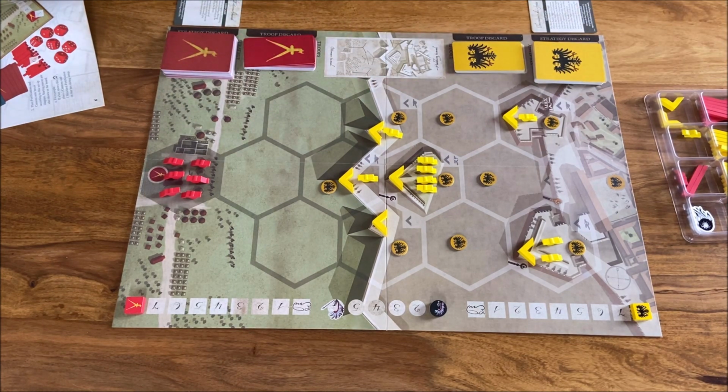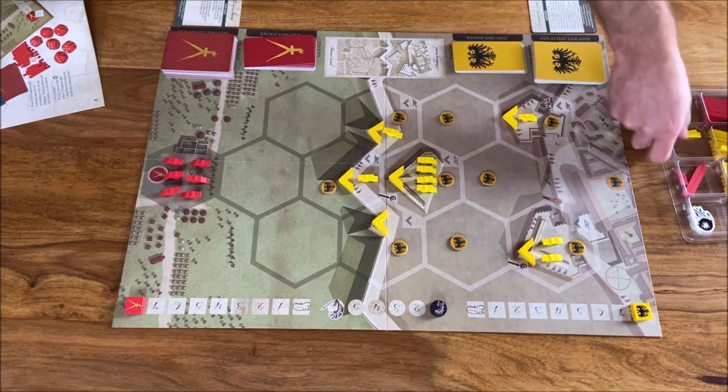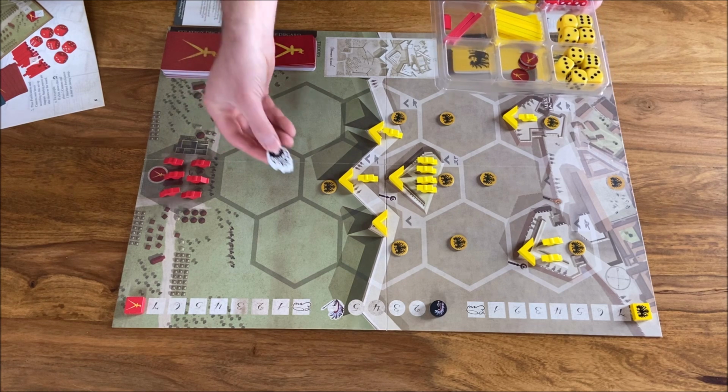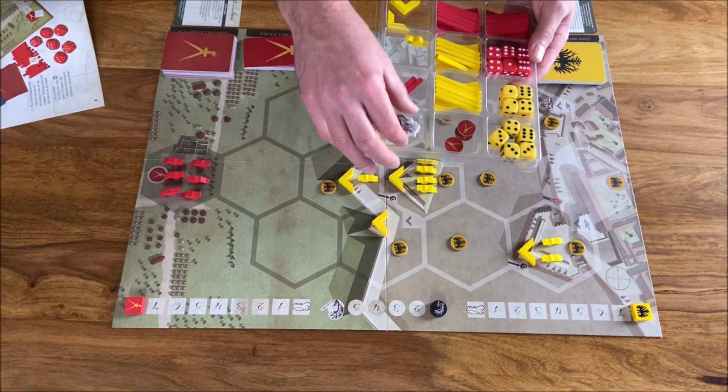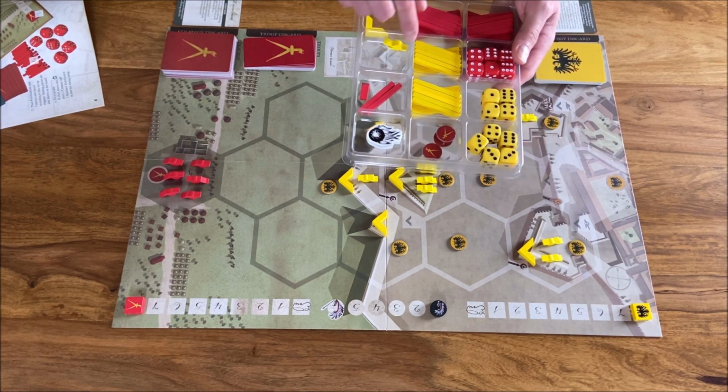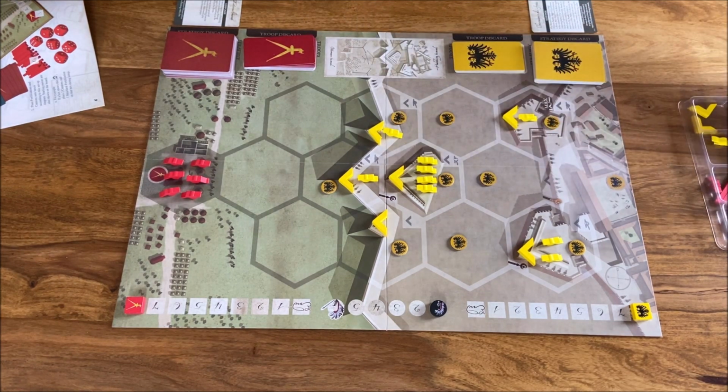So the other side is not seen. On top of this, we have the marker of engage. When we are attacking some place, we'll be marking it with this, and we have dice to roll, and we also have those field fortifications, which are not used at this moment in time, and also some spurs.